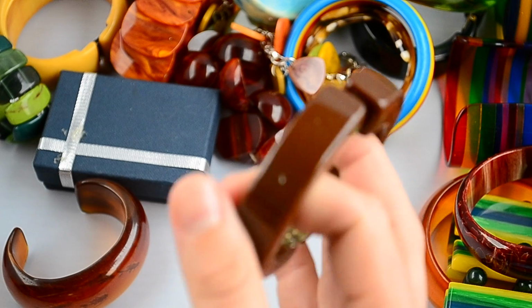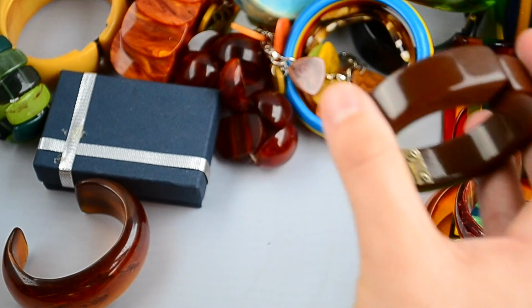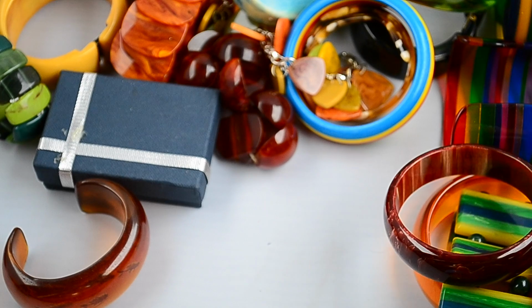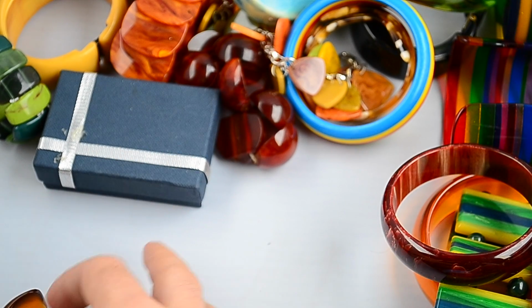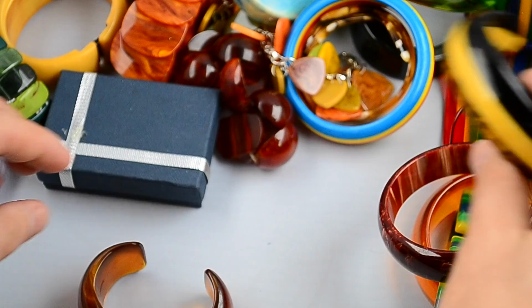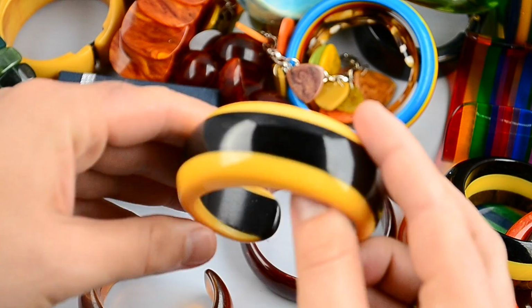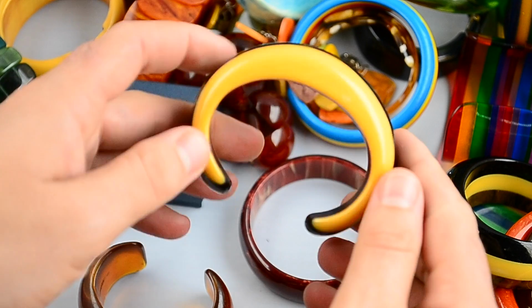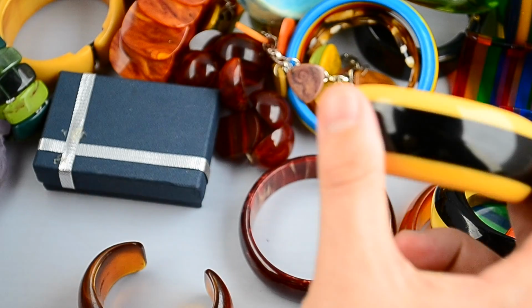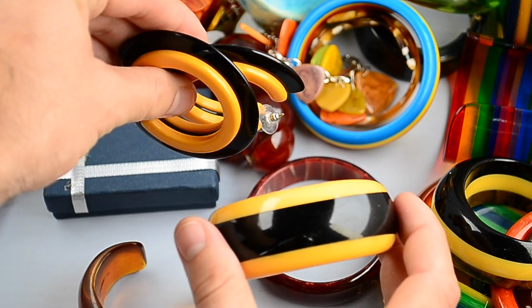These Bakelites only come in certain colors, you know. And that's why I think some of them are Bakelite, like these beige and brown colored ones. Here's another nice laminate piece. This one's definitely Bakelite. This one has matching earrings.